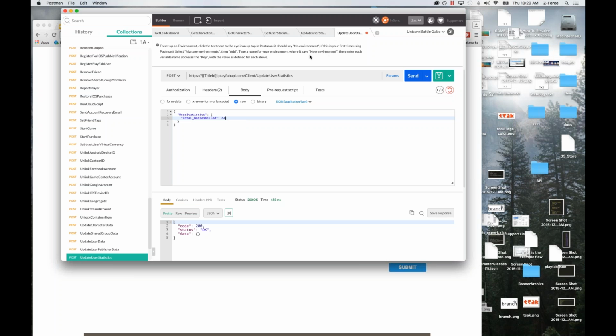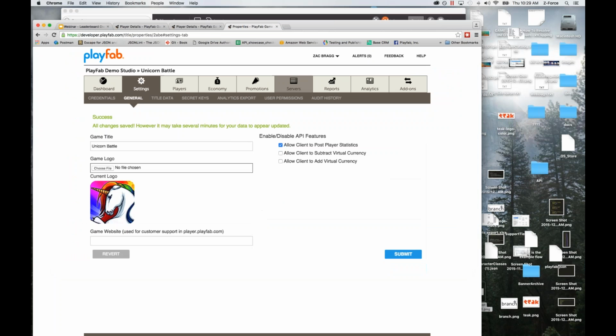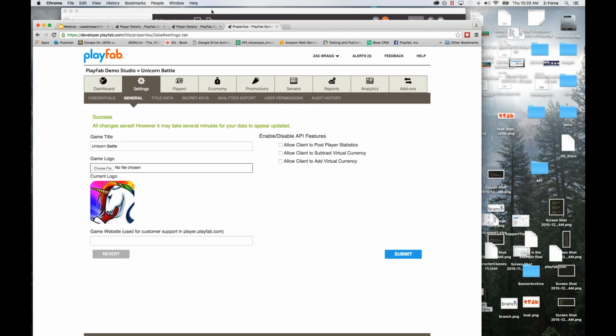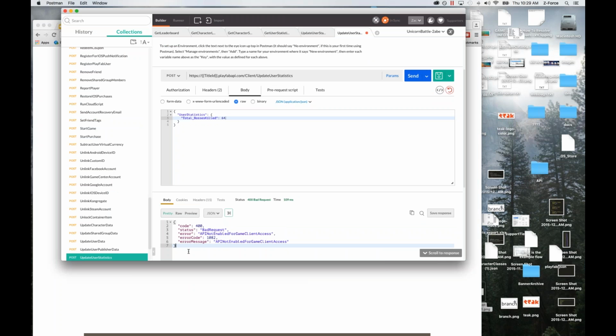All right, so that gives us the update and pull down for the statistics and leaderboards. Now I'm going to go back over to Game Manager and disable this, just to show that once we disable this and submit our change, we can no longer update our user statistics from the client API. Here we're in the client update user statistics, and then we get the code 400, bad request, API is not enabled for client access. So that just shows you what to expect. If you see that and you're not expecting it, then you know it's tied into this checkbox on your game manager. Whatever you decide to go with, that's where you can set it, and that's what to expect when you cannot update from the client.